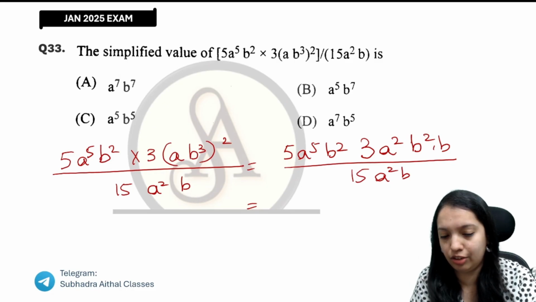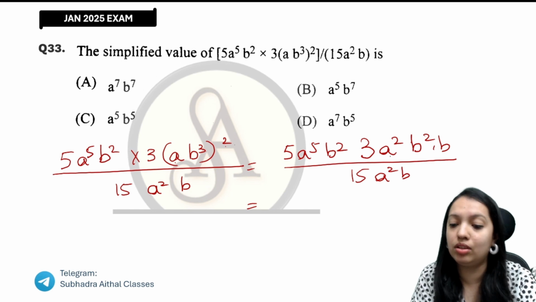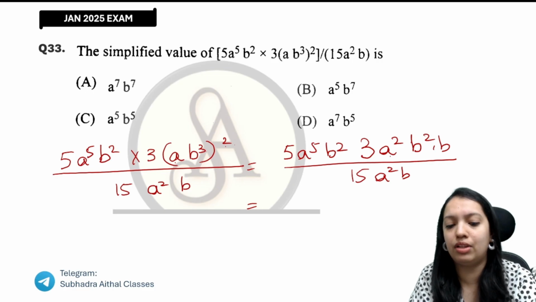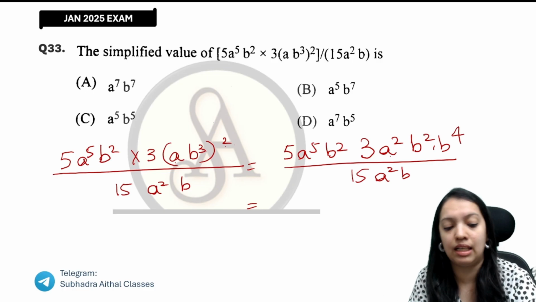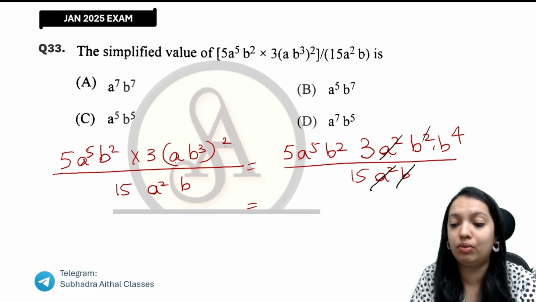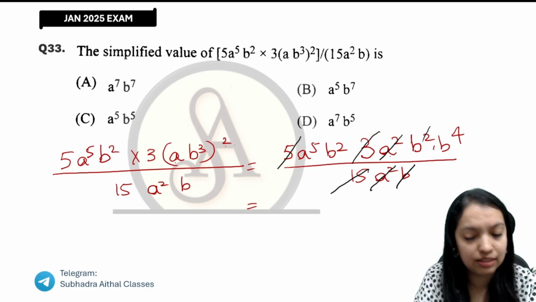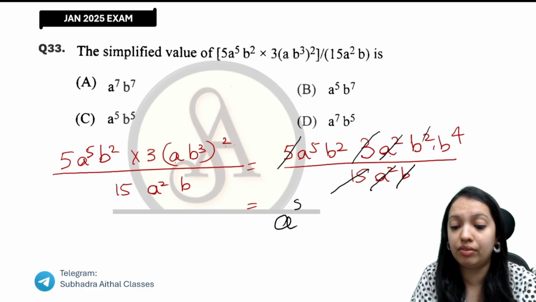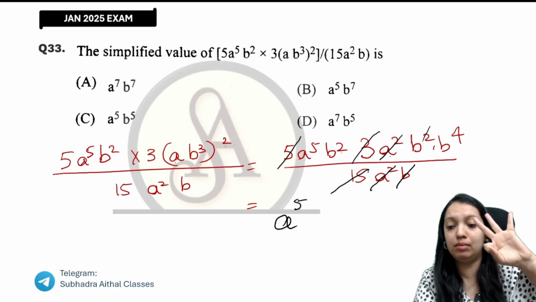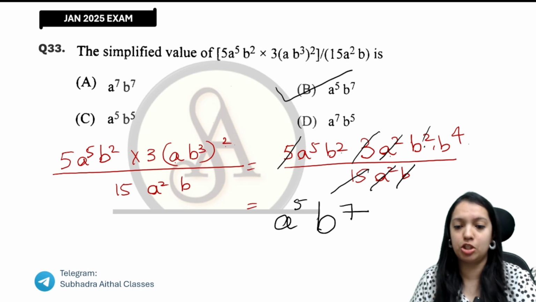Next, simplify this. I have just rewritten the formula. Whole square, split this, a square, b cube into square. B cube means b square into b. Again square of that. That means it will become b to the power of 6. Now cancel what all you can cancel. A square, b value with 1 b value gets cancelled out, and 15 3 5s are is cancelled out. Your final answer for this question will become a to the power of 5, b 2 times plus 1 time plus 4 more times. That means b to the power of 7. Option B is correct.